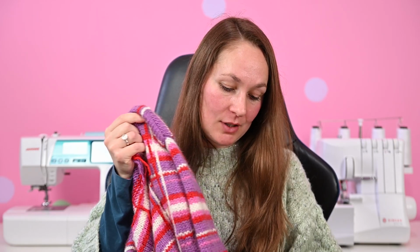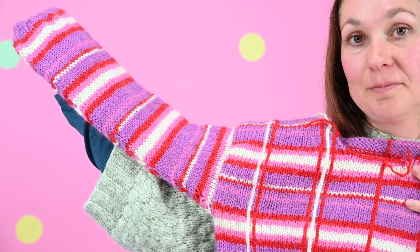Once I finish the cuff on this sleeve, I'm probably going to move on to doing the neckband first, and then I will move on to crocheting some stripes down the sleeves as well. This sweater is nearly finished, and I'm hoping that next week I can get all these final bits and pieces done and have it ready for blocking. And that's all I got up to this week.